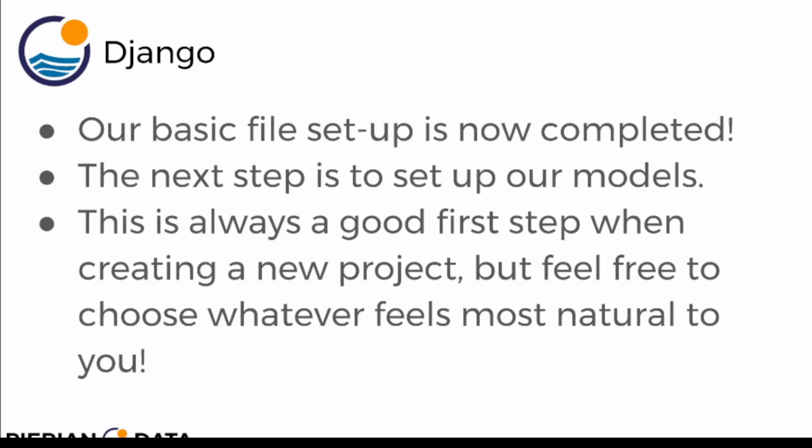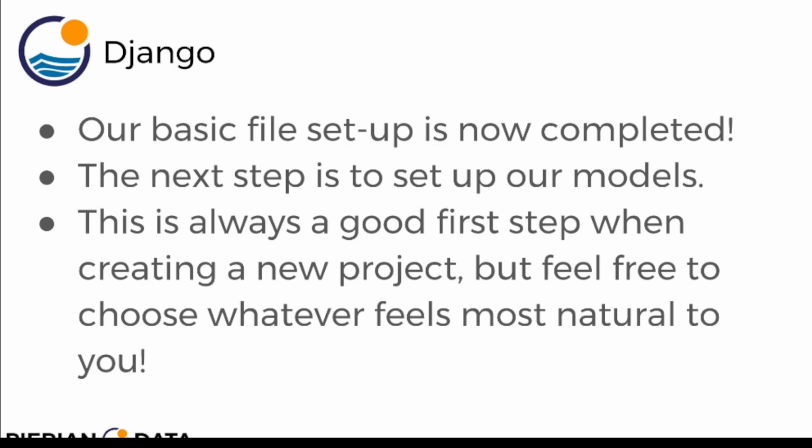So our basic file setup is now completed from part 1 and the next step is to set up our model. So we have a models.py file inside of our blog application, and personally I think it's always a good idea, as a first step when creating a new project, to create that models.py file and actually set up those models. Because really, if you are using class based views, those are going to dictate the whole way your site works. So I think models are a great starting point, but really you should feel free to choose whatever feels like the most natural starting point to you.